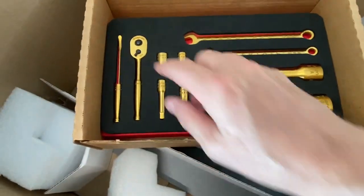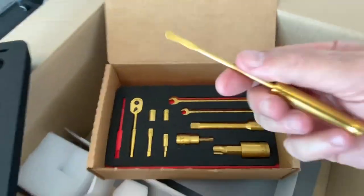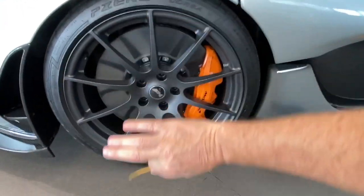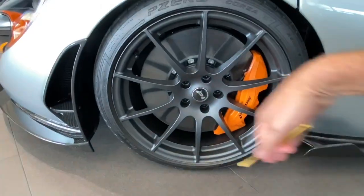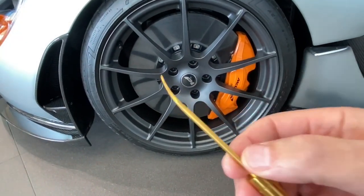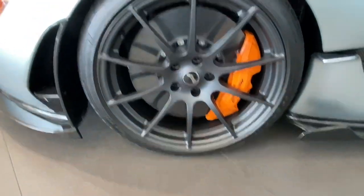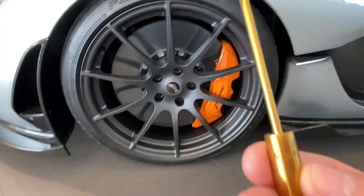This little fun one here — I'll pop it out — if you think about the wheel on the McLaren Speedtail, going back to the P1, this doesn't have it, but on the Speedtail you have that aerodynamic plate on the front wheel that doesn't rotate. It holds position to send air around the side of the car. This little tiny pry bar — almost like a little spoon on the end — would be able to pop off the cover plate to remove that if you needed to remove the wheel.